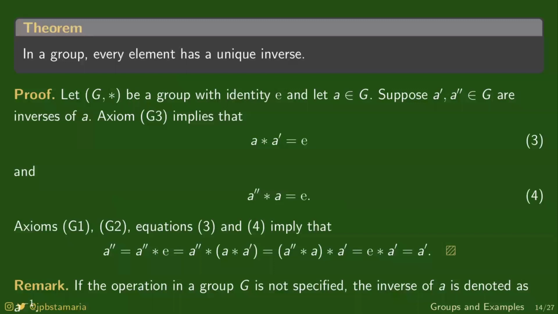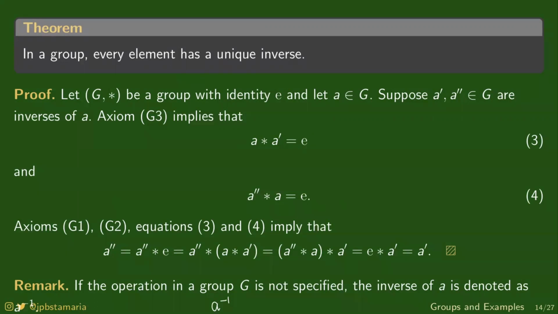Now, because of the uniqueness, ayan, naku, natakpan. Sorry. If the operation in a group G is not specified, ano ba sinabi ni Sir? Let G be a group, pero hindi ko sinabi kung ano operation, no? Yung unique na inverse ni A, yung sinasabing the inverse of A, is denoted by, usually, A with a symbol -1 above it. So don't think that it's an exponent. It's just a notation. Okay? Yung A to the -1 refers to the inverse of A in an arbitrary group G, kung walang operation na ini-specify.